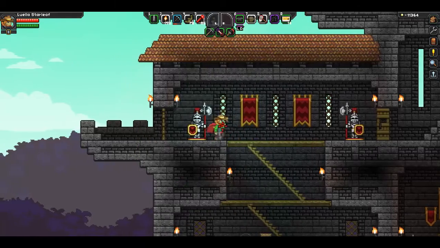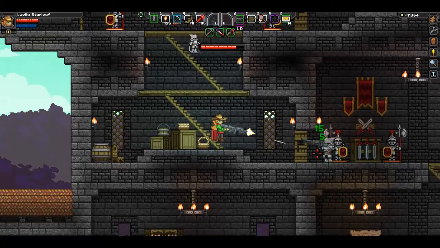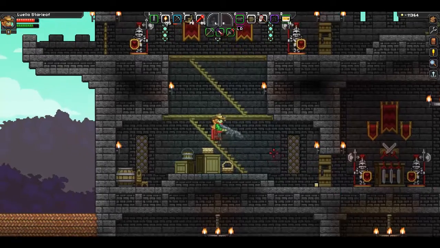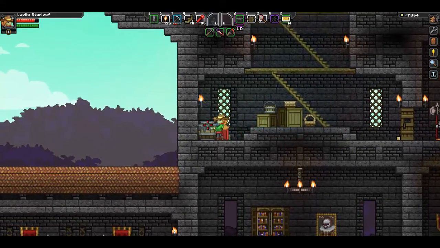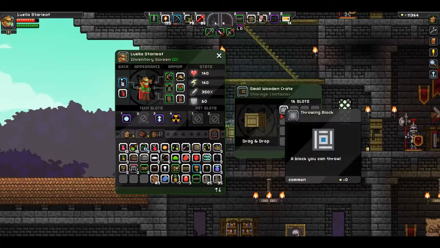But we're just going to go ahead and go through the glitch castle and explore what's here and fight off the brave knights that are trying to defend their turf, and unfortunately for them, I'm going to get through it and beat them all. So here we go.